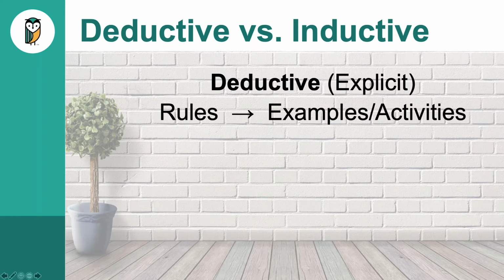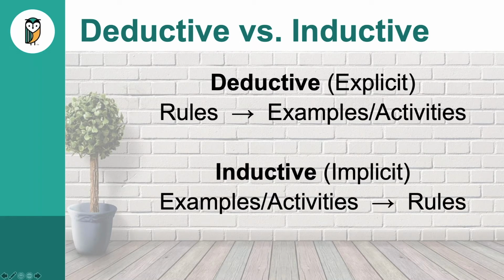Let's contrast this with the inductive approach. This is where you allow students to see examples of the language in use, preferably in authentic resources and/or contexts. And then, after they've been exposed to it and understand its very meaning, we guide them to think about how and why that structure is used, to see or figure out the patterns, and to begin to make sense of it. We co-construct the grammar rules with the students, as opposed to having our students be passive receivers of the knowledge. Then, once they have that knowledge, they use the structures to communicate in performance-based tasks, not rote drills.